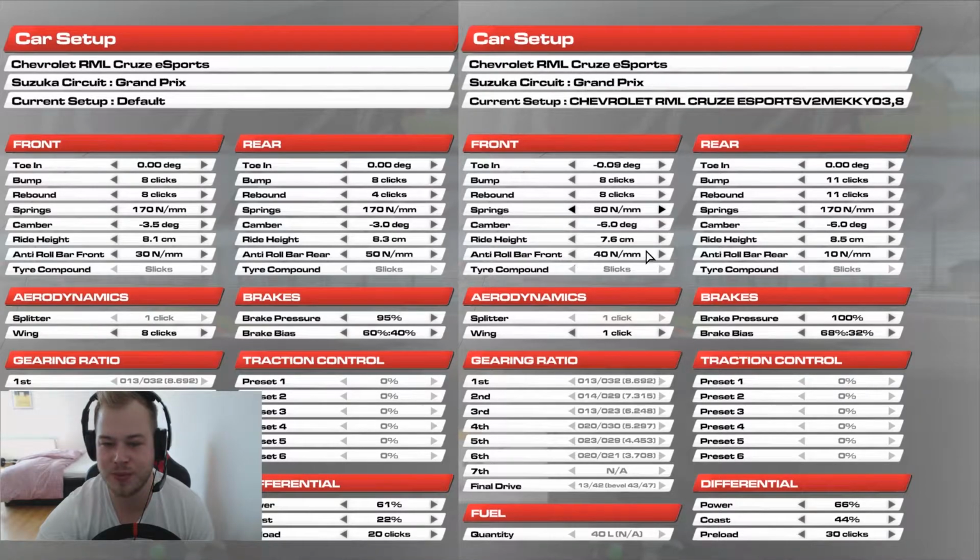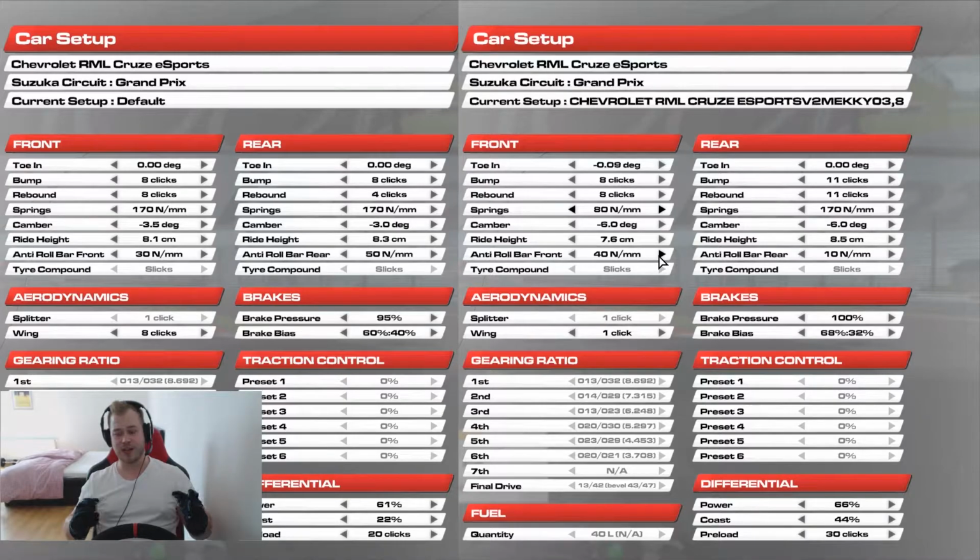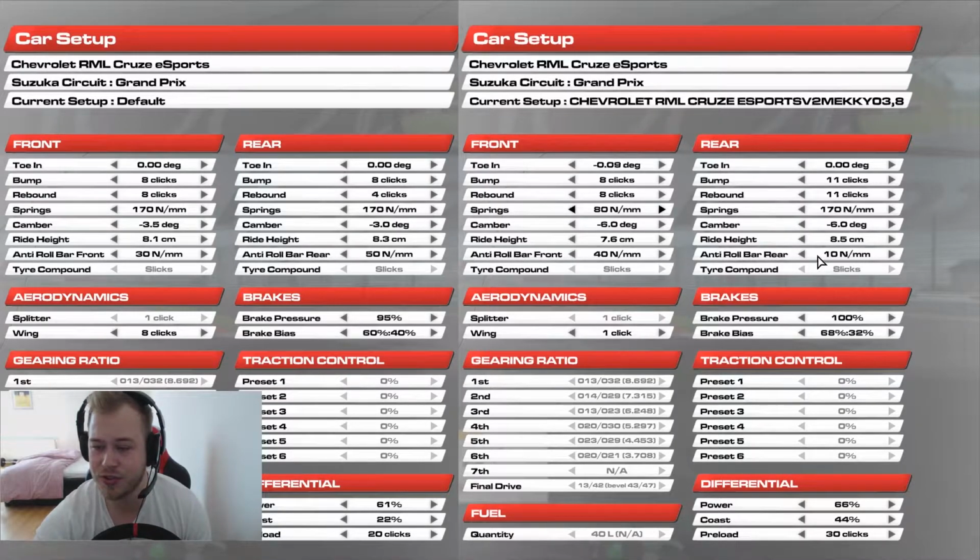Anti-roll bar, I'm using high settings on the front because, as I said before, I really need a lot of stability on the bumps and when I push the throttle. And anti-roll on the rear, I'm just trying to avoid oversteer on high speed corners, especially on Suzuka, where you will see my Hotlap right at the end of the video.